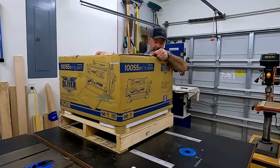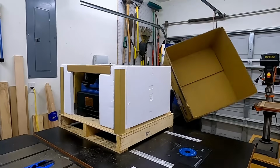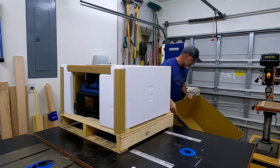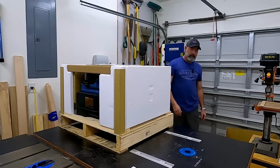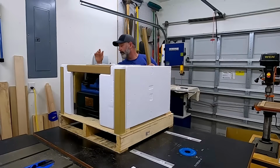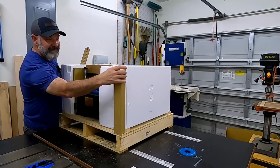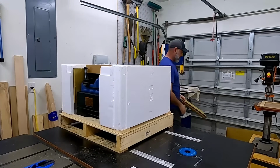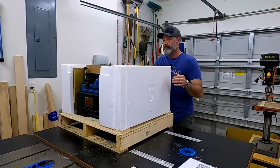If you're like me, you probably run a ridiculous amount of lumber through the Dewalt DW735. It's been the go-to planer for many woodworkers for years, and for good reason. It's affordable, it's portable, and it gets the job done. But lately I found myself asking if there's something better out there, something that doesn't just work, but works smarter for the kind of builds I'm doing now. And that's what led me to the Oliver 155.